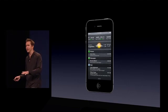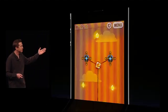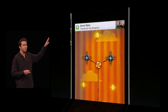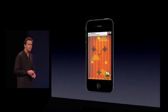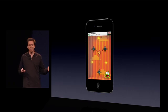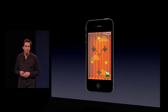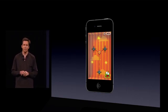Now, we didn't stop there. Notifications are no longer interrupting. So now if you're playing a game and someone sends you a text message, you get a nice animation from the top — it's right there. You can keep on playing your game and it'll automatically dismiss itself. You could have just tapped on it and it would take you to that app. But it doesn't matter because you can always get back to it at any time just by swiping your finger down from the top.